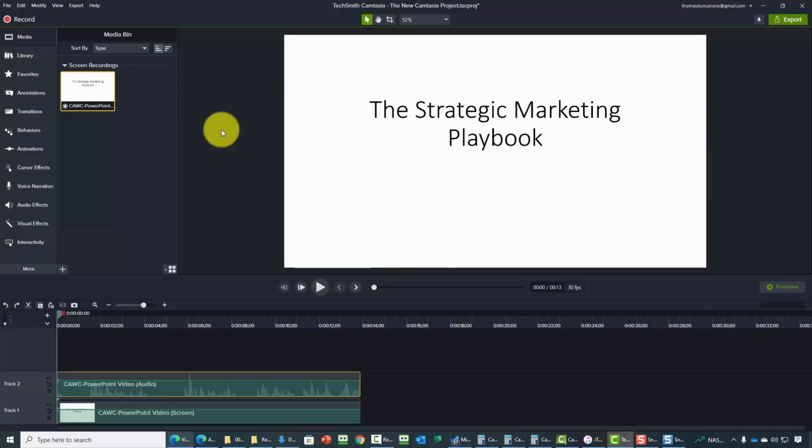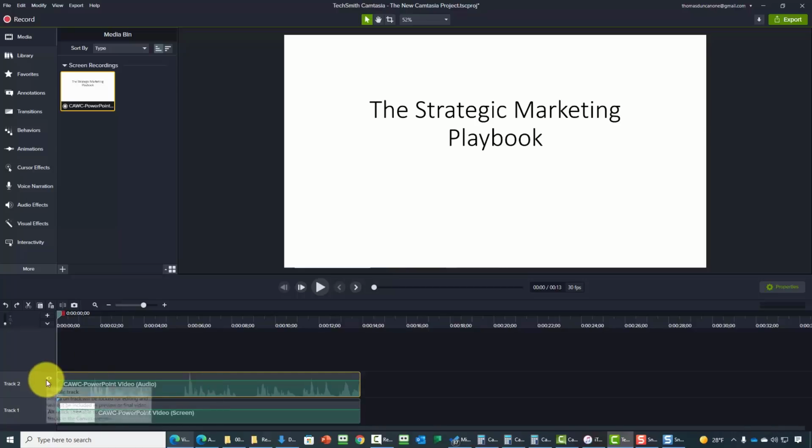When you are editing a Camtasia recording file and you pull that recording file into the timeline area, you're going to notice that the file is then divided into two sections. Those two sections are tracks, track 1 and track 2. You're going to notice that track 2 is the audio version of your video. You're going to notice that track 1 is the visual or video portion of the actual video file.